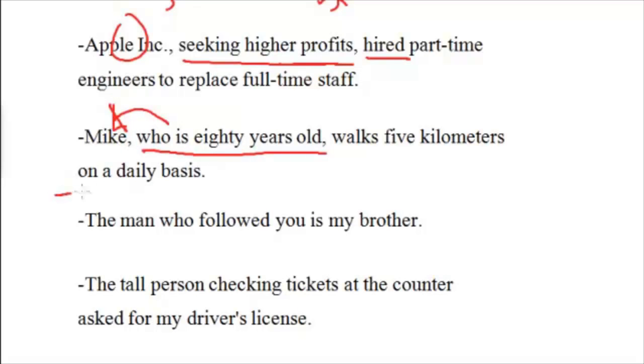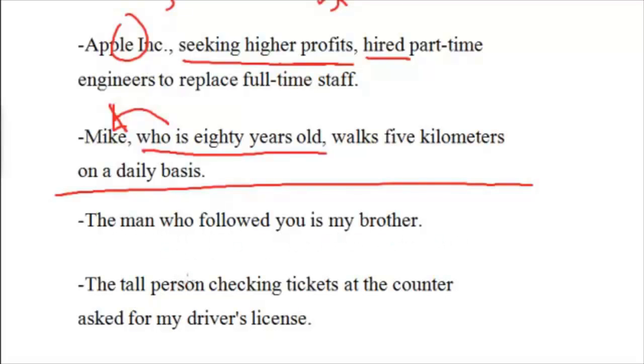Now, here are the ones that do matter, and you'll notice that they don't really have commas inside them, right? Because they're essential. And whenever they're essential, I think this is a good comma rule to learn: if you really need the information, then you're not going to put commas in there. Commas are really important because they give you brief pauses, they separate, they give you extra information. But in this case, let's look at this one. The man who followed you is my brother.